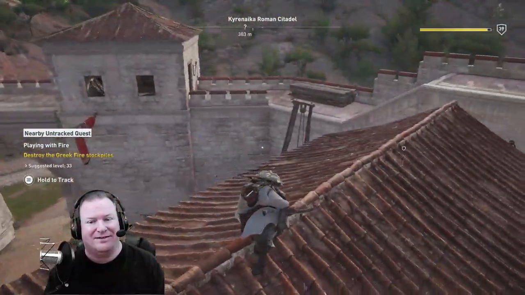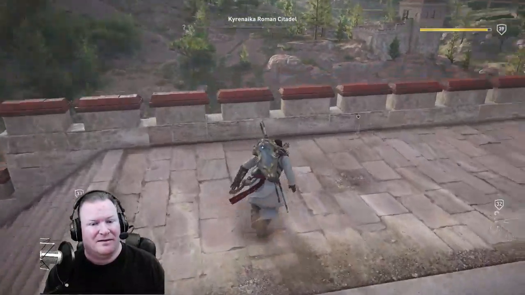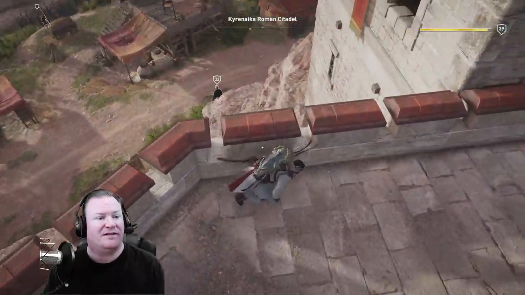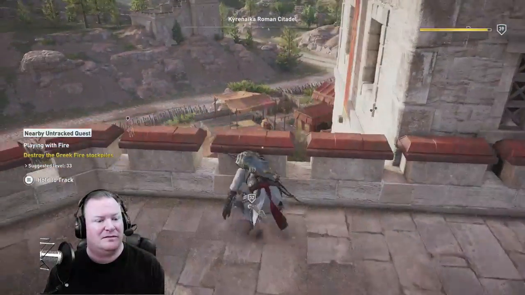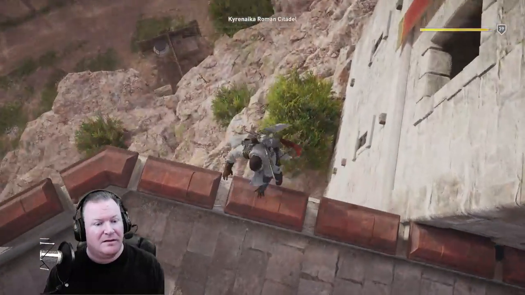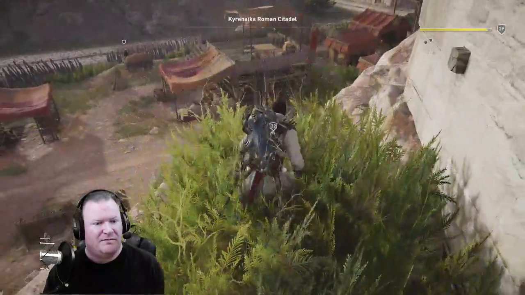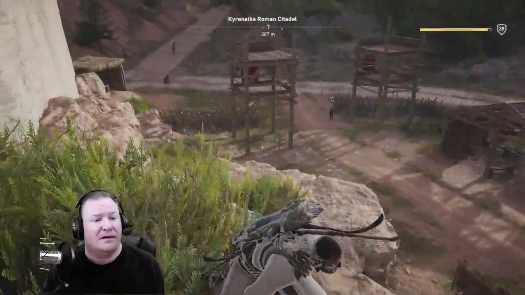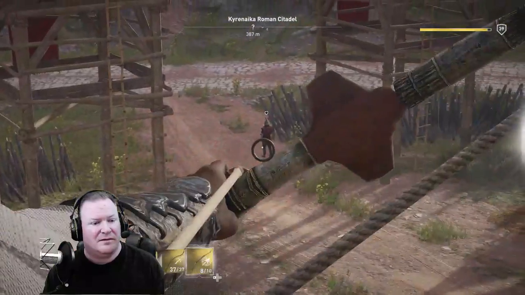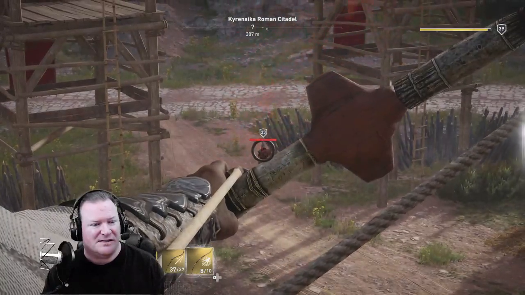All right, so we got all that. Now, we've got people to kill. Places to go, people to kill. I must be careful now. Well, I've been careful. We've tried careful. I haven't tried a shot from downtown, though. Let's sit up here.